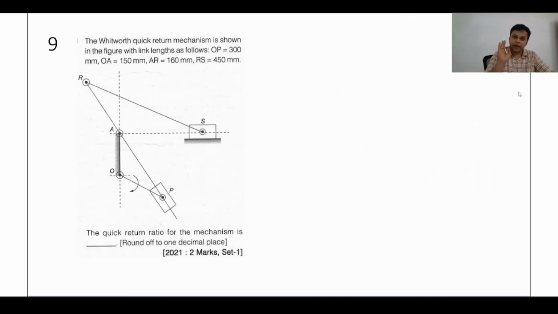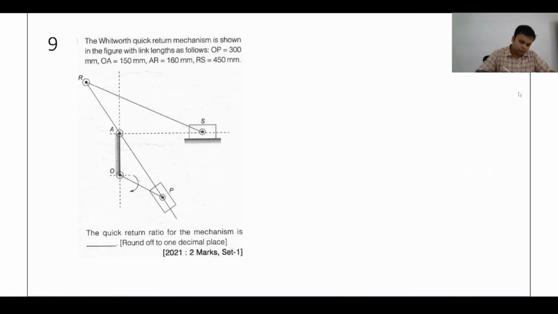You can see here, you have to have some good imagination. First of all, definitely you'll have to know how the quick return motion mechanism works. Definitely go through it once, only then you will be able to understand it properly. Now, this is the slider which is sliding in the slotted lever, or you can say this is also a bar. The slider can slide in the extended link RA.